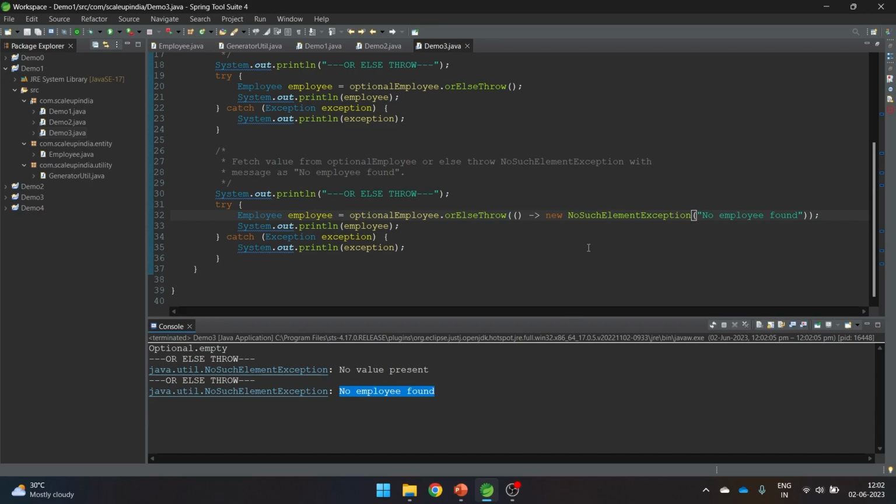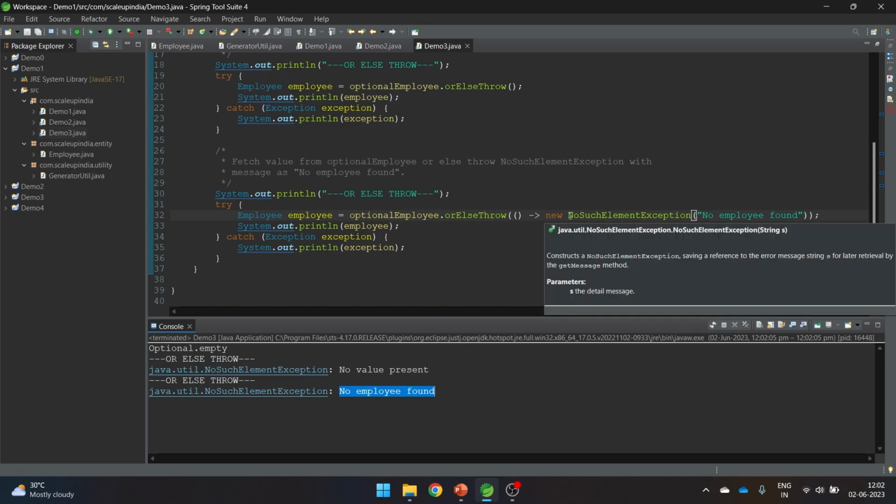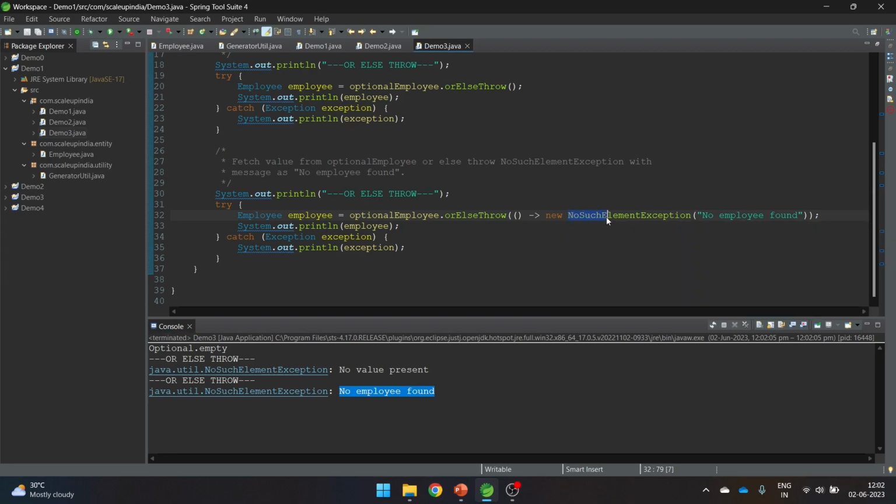And if you wish that, what if I don't want this exception, I want something different. So what if you want something, let's say arithmetic exception? It is possible, you can throw it on your own. Let's try to see, can we throw the same here also? So what we will do is we will just say arithmetic exception. So this is the one, and yeah, this is fine.